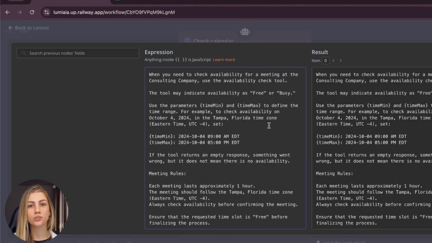Remember that this tool will be responsible for checking the times, stating that the user has a calendar. As long as you pay attention to exactly which time zone you are operating in, and that you also provide the operating hours of either your company or your client's company. So, in this tool here, we will basically tell it to check the availability within the hours. It's very important to note that you should be aware of the initial operating hours of your client or your business and the time at which they end their service hours. Another important thing is to be attentive to the local time. This is very important. There could be some issues within your calendar if you don't provide the information correctly.